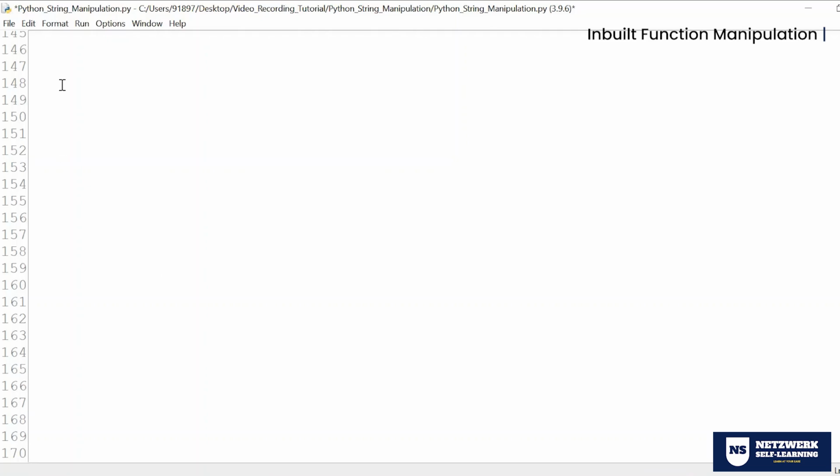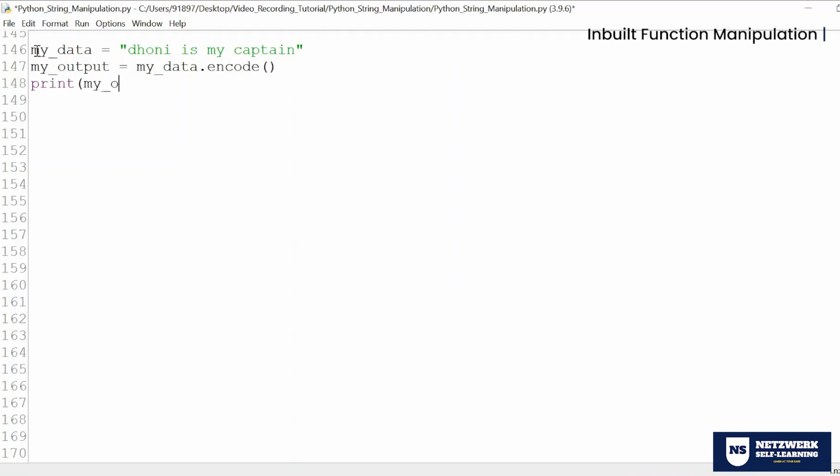So look at this. My data is equal to "Tony is my captain". My output is my data dot encode.